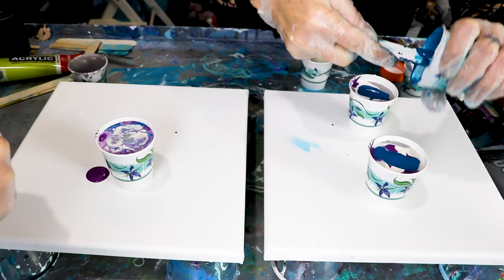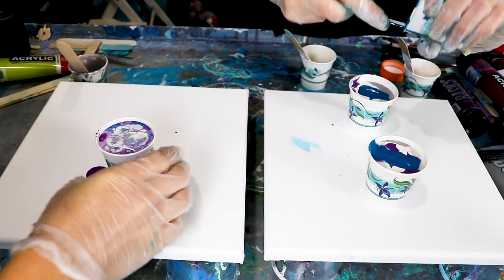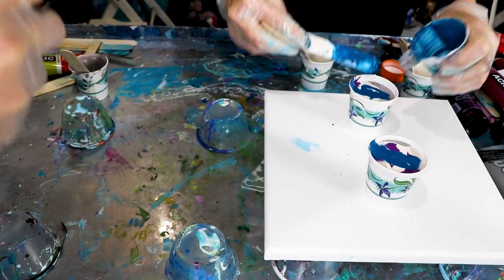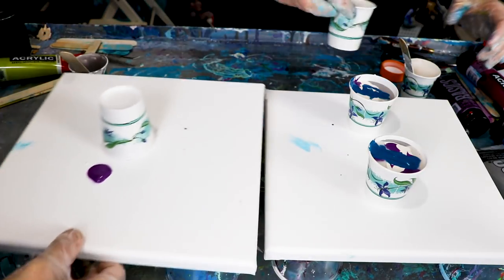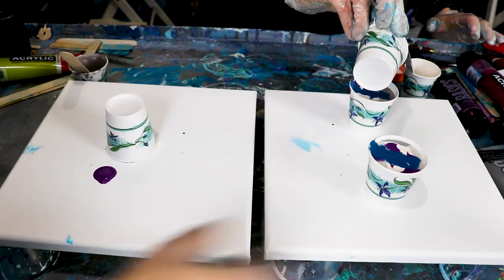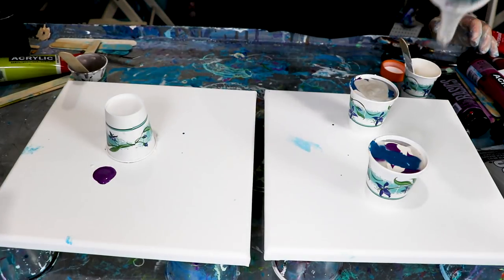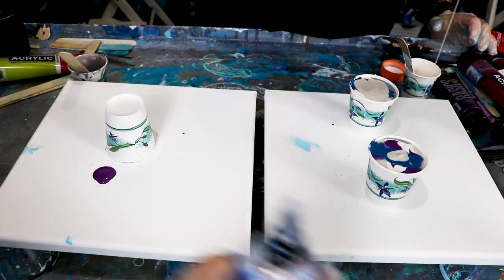Did you put silicone in yours? I did not. You told me to and I ignored you. You know why? Because you poured from super high and you think it's going to work anyway? You're not my boss, that's why. Actually, because I couldn't reach the silicone, that's why I didn't put it in there. You could have just asked for silicone. I don't like you, so why would I do that? I understand.